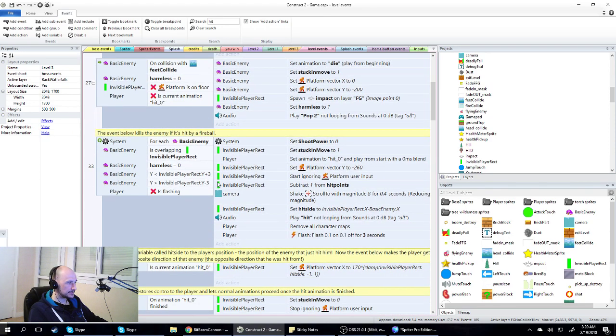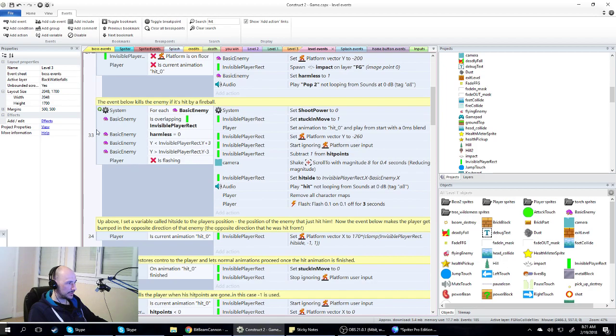So now I just need to scroll down and see. So here it is: player, set, animation, hit. It has all this logic. This is for if the player hits the basic enemy. So I'm going to copy and paste this event.